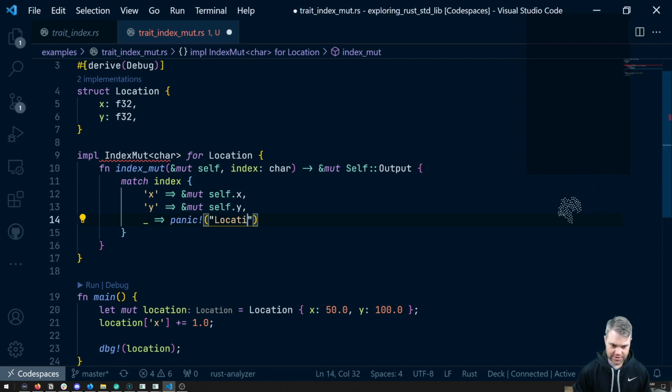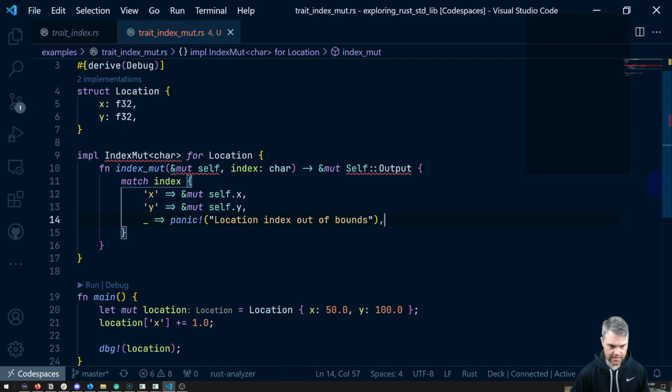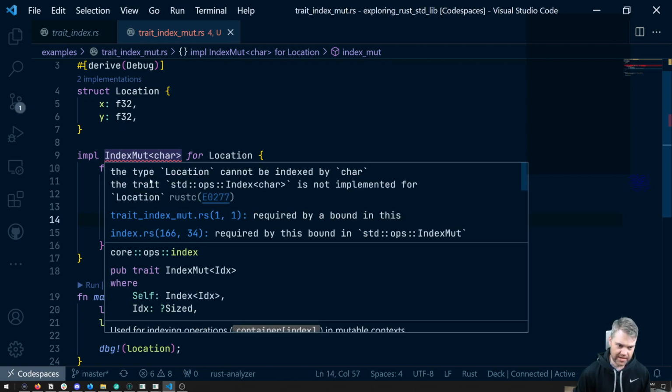So location doesn't have anything, like location out of bounds, index out of bounds. Now, what are you upset about? The type Location cannot be indexed by a character.